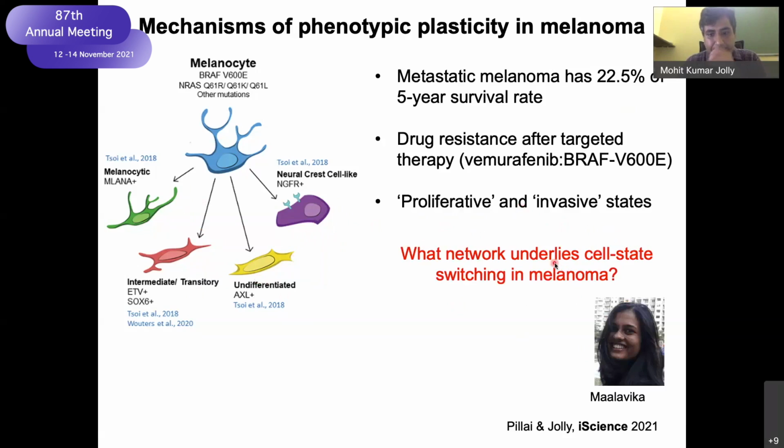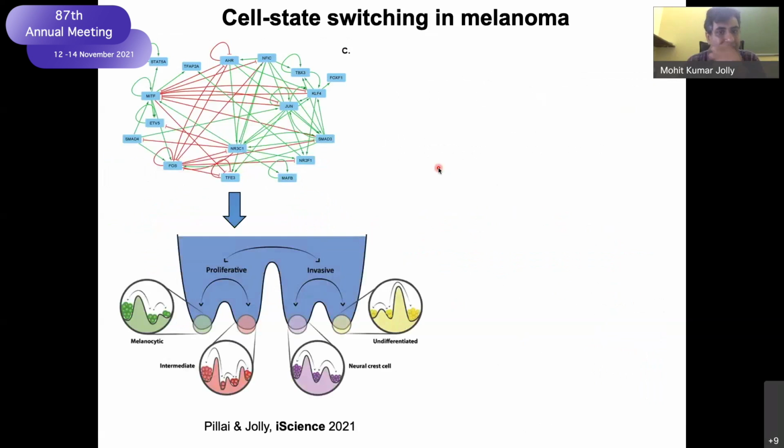So this work was led by a master's thesis student in the lab, Malvika. What we did was look at the transcriptomics data that was published and arrive, using different statistical measures, at a regulatory network. Each node here is a molecule. The red arrows show inhibition, the green arrows show activation. Once we simulate the dynamics of this network using either discrete or continuous approaches, we get that this network can give rise to four different states, and two of those states are relatively closer to each other, and so are the other two.